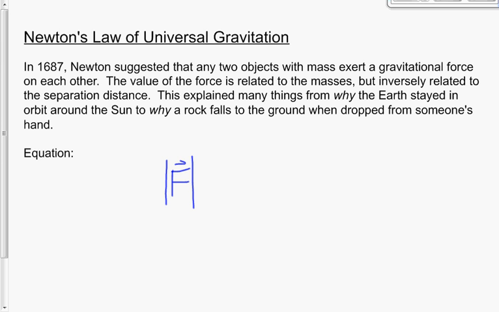We talked about this with friction. It's absolute value, right? The absolute value meaning that there is a direction associated with this, but the equation won't tell me what it is. That's okay. We're talking about a force of gravity. We know it's an attractive force, just like we know that the centripetal force will be toward the center. We already know the direction of the force. It's an attractive force. You're attracted to the ground. The apple is attracted to the ground. The Earth is attracted to the Sun.